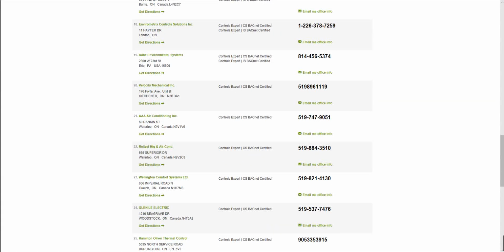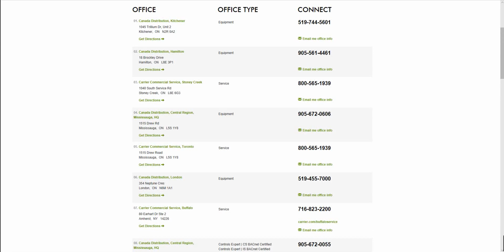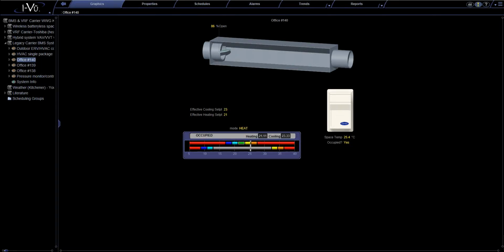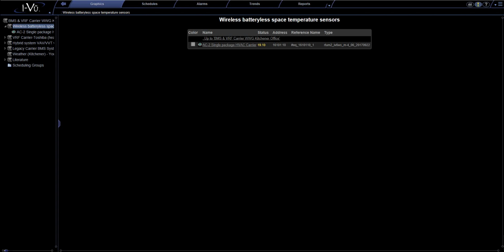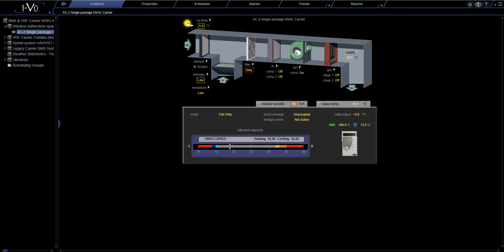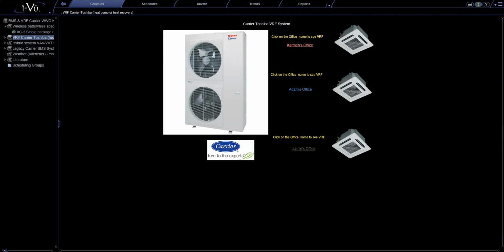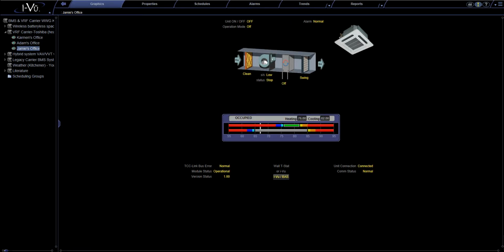All those contractors are required to pass a refresher exam that would educate them up to the latest hardware available from Carrier, such as wireless, batteryless space temperature sensor, and few-clicks-away integration of Carrier VRF system to the building management system.